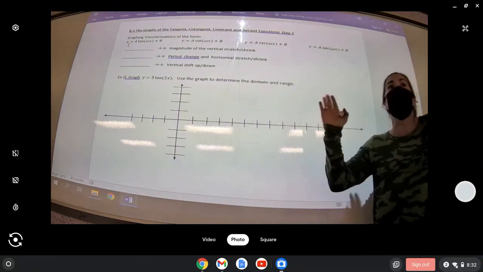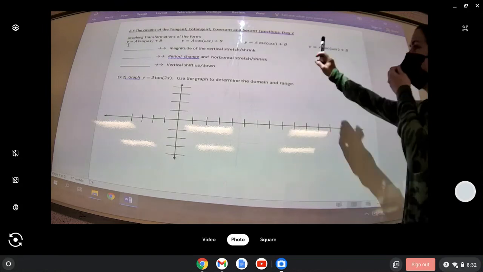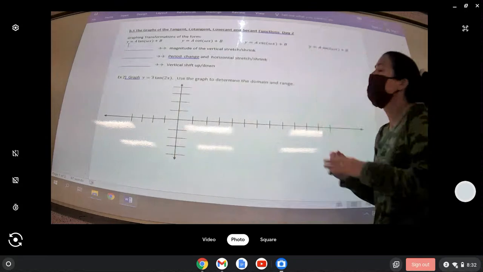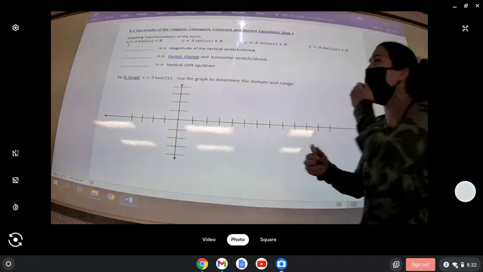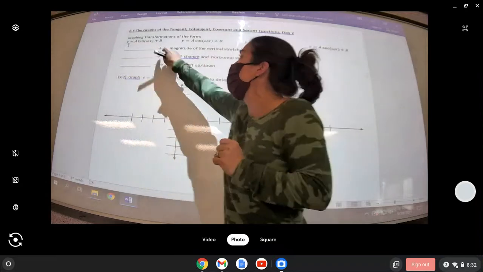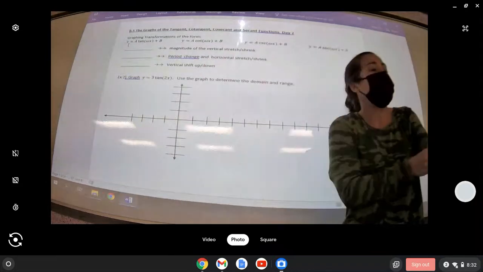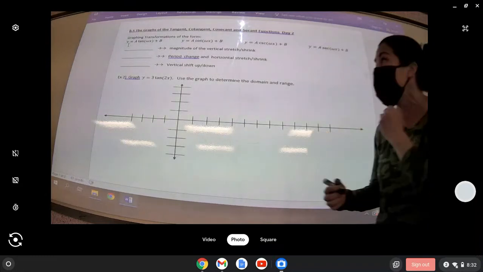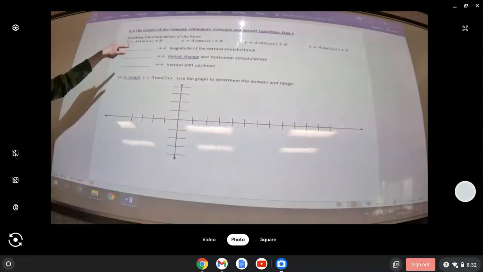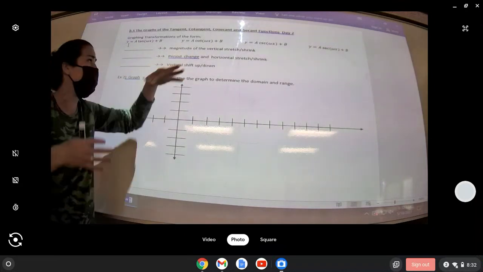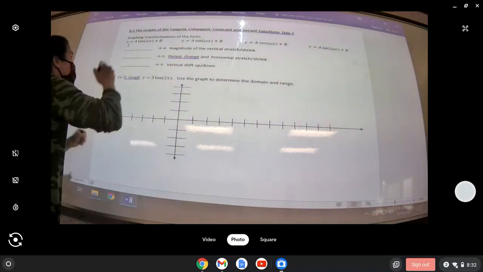I'm going to try and get through 2 graphs today. Let's see if we can do it. All right, so guys, we're going to be graphing transformations of these forms. When you look at their parent functions, this A value is new, this omega value is new, and this beta is new. They will have some type of effect on the graph when you make these changes to the equation. So the A value is on the outside. It's going to be timesing with your y's, so it's going to result in some type of vertical stretch or shrink.